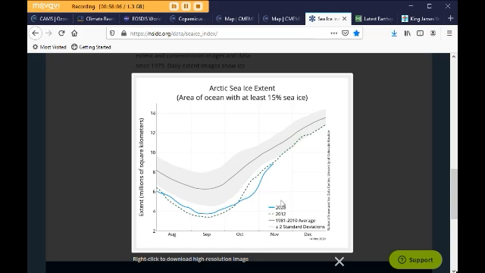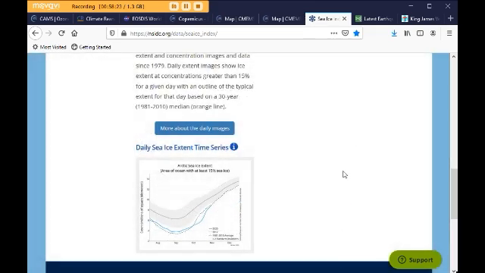It says November 14th, but I think they're a few days behind on this, so we're still under 2012 for this time of year. And I think that's all I had.